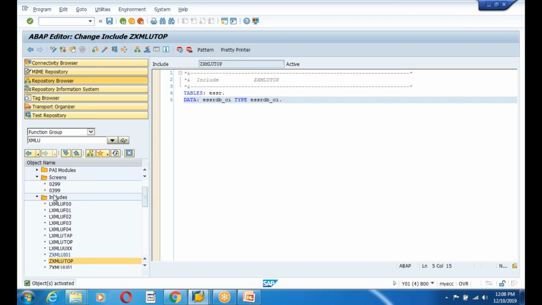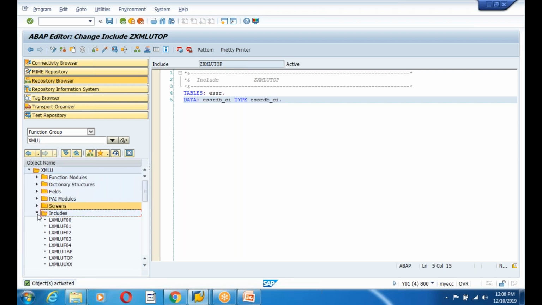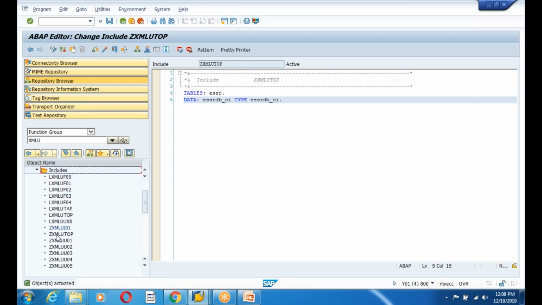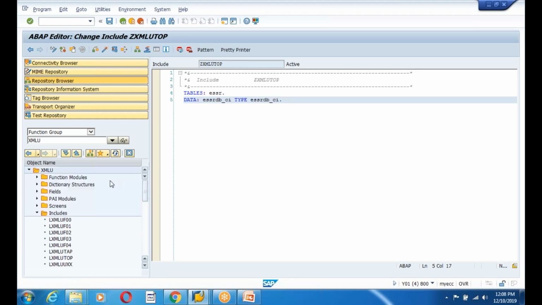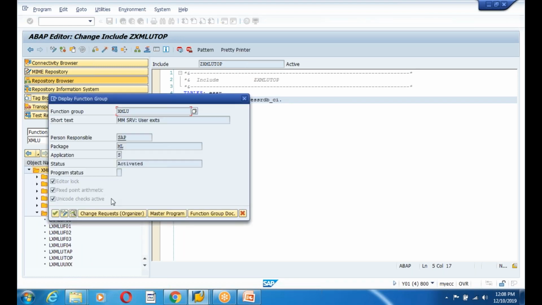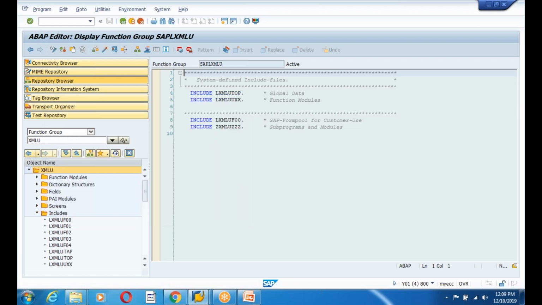So this screen is there in XMLU and in this is the top include, which is there at the function group level. Go to the function group, master program, top.